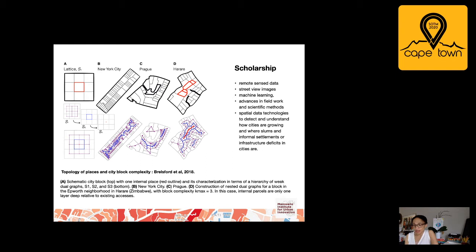To measure street access, a K-index or block complexity — which falls on a non-zero positive integer scale — has been defined. When the K-index is equal to or smaller than 2, it means all buildings in the block have direct access to the streets. Values greater than 2 reflect blocks that are incrementally less accessible. The K-index may be interpreted as the number of buildings a person would have to pass as they move from the least accessible building in a block to the nearest external street access. Computationally, the K-index is the number of weak dual graph iterations required to cover all buildings in a street block, moving from buildings along the street edge to the innermost building. Focusing on topological invariance allows us to analyze cities without respect to the specific morphology of their street network.